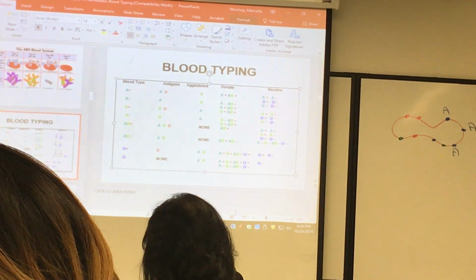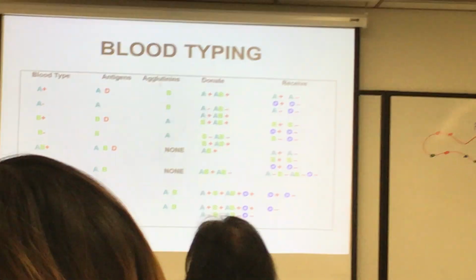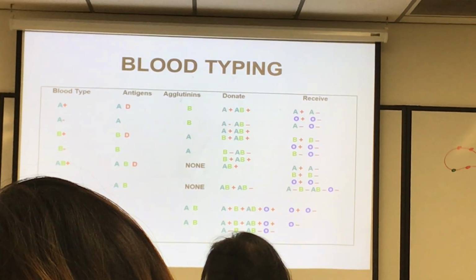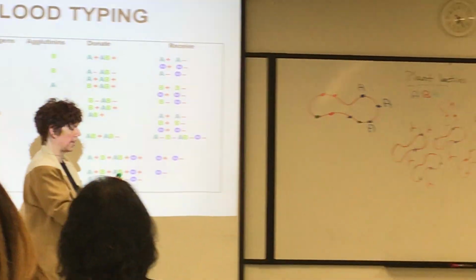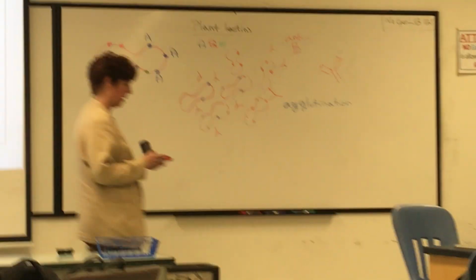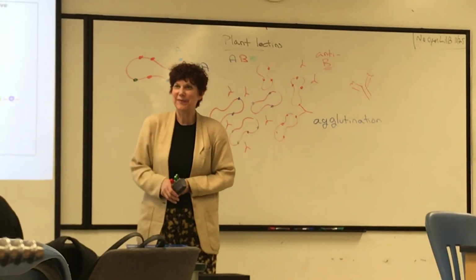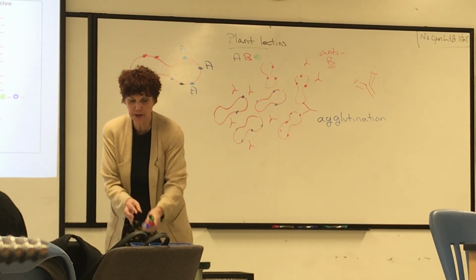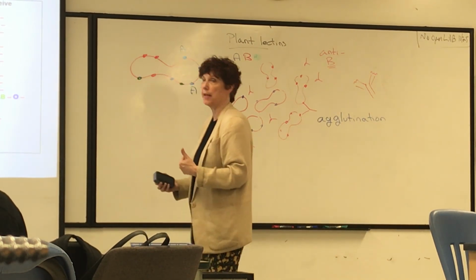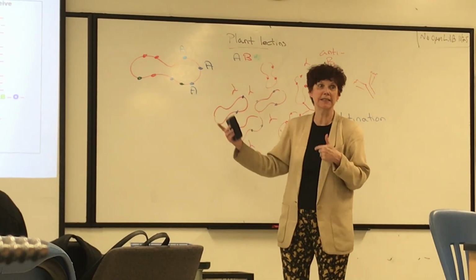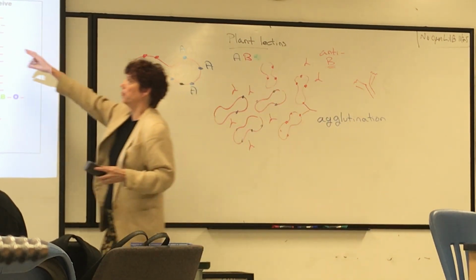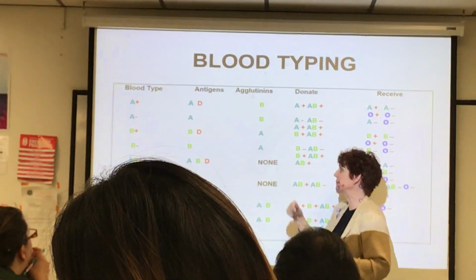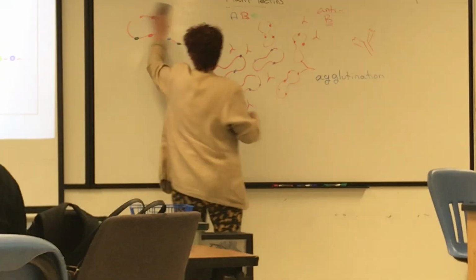I think that's it. All right, so we're going to go through this table, which is very tiny for you to see, and I'm going to diagram it while you follow along on the board over here. And we'll do the easy part first, okay? The easy part is to identify, from the antigens that are present, what the blood type is and what antibodies. Agglutinin is another word for antibody. Agglutinin, okay? It's just another word for antibody.